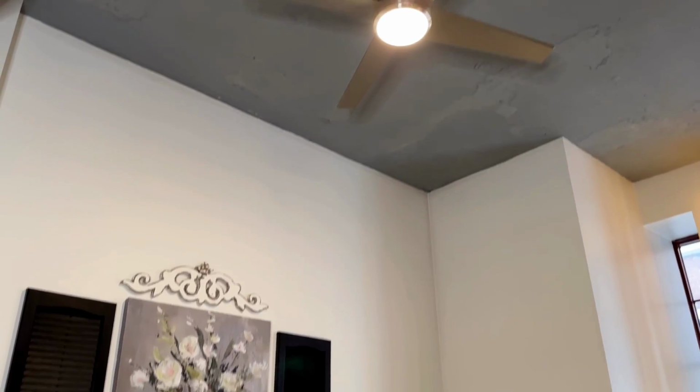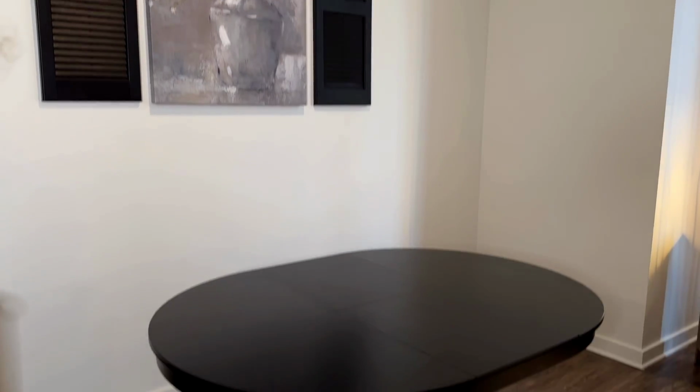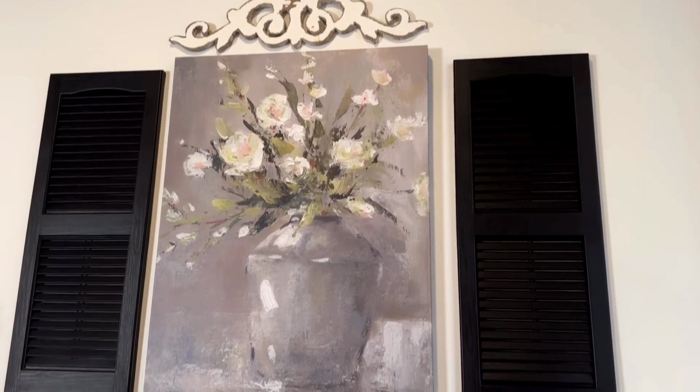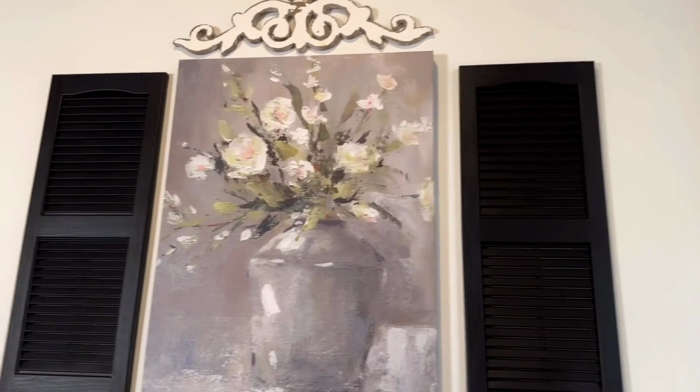Wasn't sure I was gonna like it. Guess what? I love it. Love it. You can see with that large wall, I think it filled in the space beautifully. I'm gonna take you down and show you how it's off center. Okay, so there's the ceiling, here's the wall space, here's the table, and let me come around this way. I just love it. Oh my gosh, I love it so much. Actually, I need to scoot this one over just a tad.